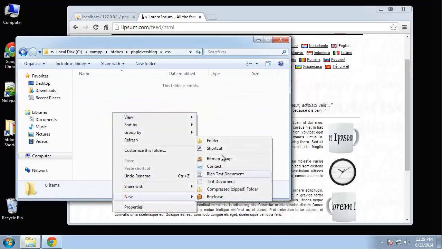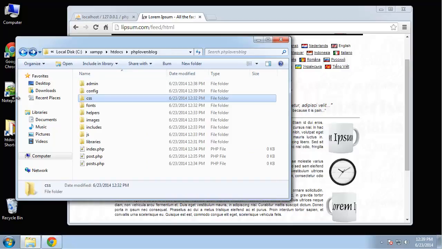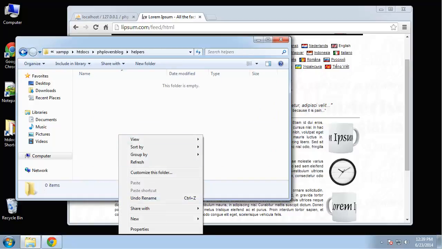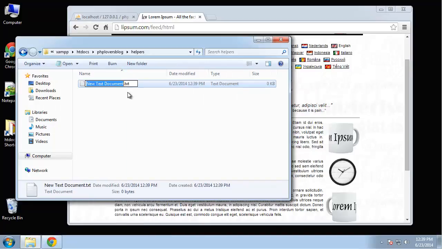CSS, we're actually going to do that when we get the Bootstrap template. We'll put in those files. Same thing with fonts. Helpers, we're going to have a formatting helper. Okay, so I'm going to create a file called format_helper.php.